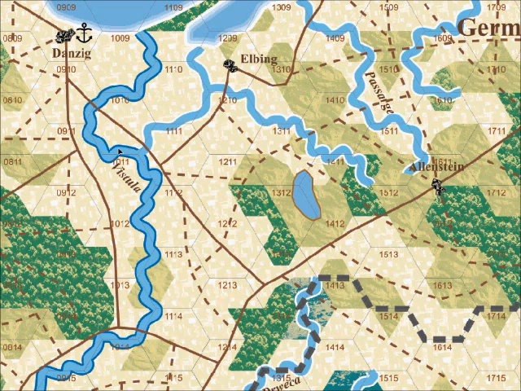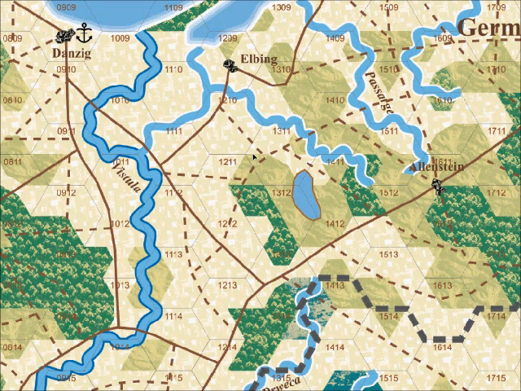Also on the map, you can see the borders between countries. This dark gray dotted line is the border between Germany and Russia at the start of World War I. You can also see the main rail lines, which are the solid brown, or single track rail lines, which are these dotted brown lines. The various terrain features on the map will affect unit movement and combat.